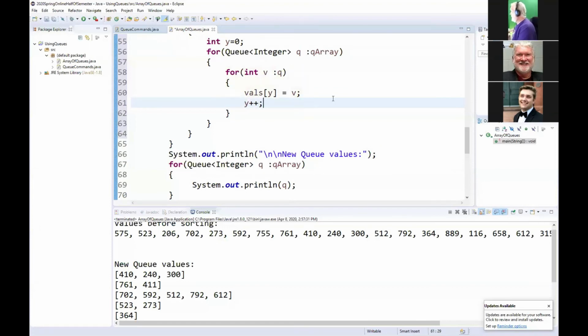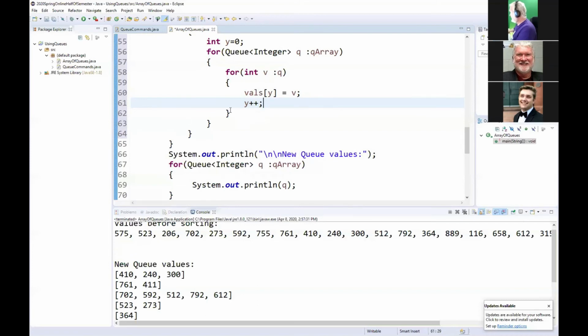Okay, so in the first Q to start with, Q0, take the first element and drop it into val sub Y, add 1 to Y plus plus. Get the next element, which is value 240, put it into V. We'll take V and put it into val sub 1, add 1 to Y, come back around. The next V is 300, so take 300 and put it into val sub 2.